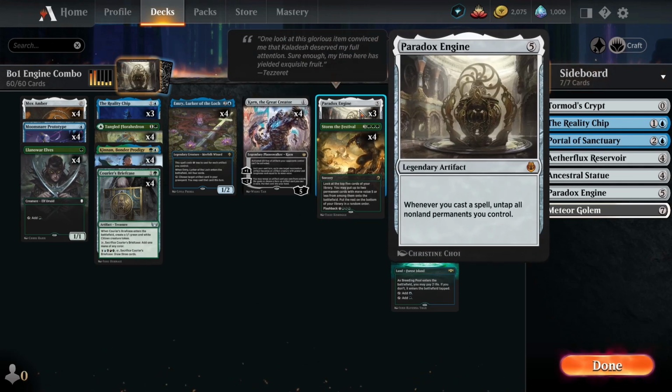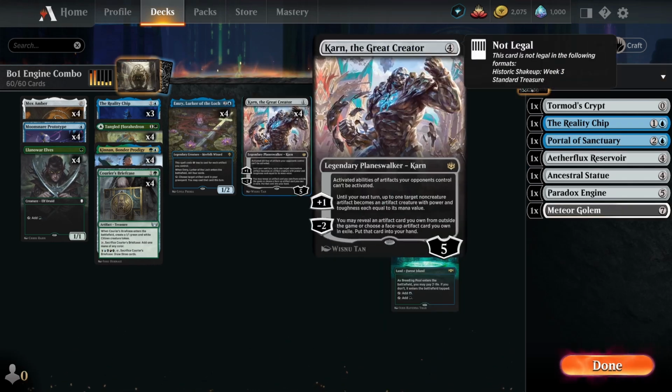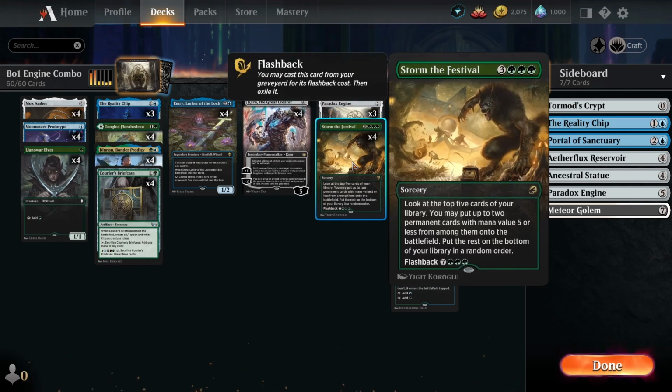Then Paradox Engine itself, obviously the central card in the deck. The reason that I'm only running 3 copies in the main is because we have the 4th copy in the side here. So that means that between Karn and Paradox Engine, we essentially have 7 copies of it in the deck, which is really important. And then the last card in the deck is Storm the Festival.